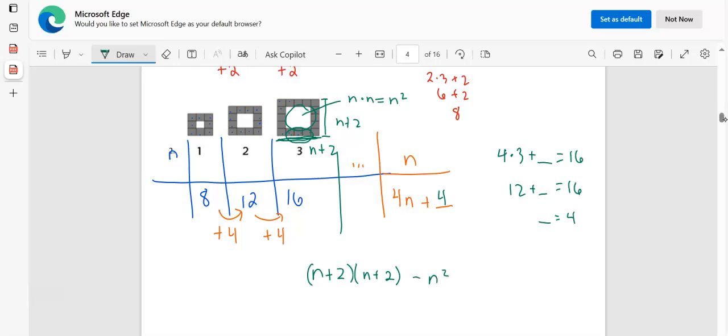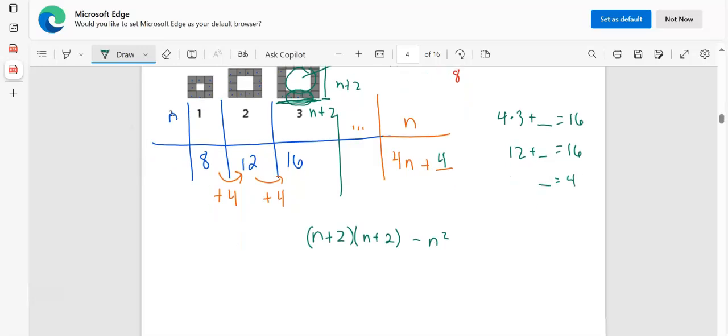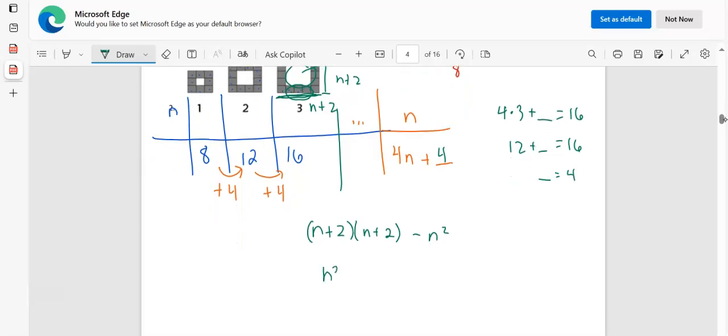So if I were to FOIL out n plus 2 times n plus 2, this would actually get me the perfect square trinomial, n squared plus 4n plus 4. Or you could just FOIL, but I used a factor pattern. It's a squared plus 2ab plus b squared. But then look at that. The n squareds will inverse each other out to become 0. And so I get 4n plus 4. I just love looking at things in a bunch of different ways.